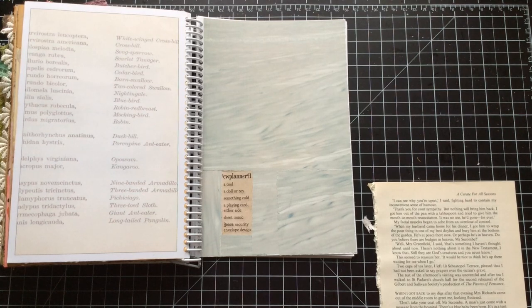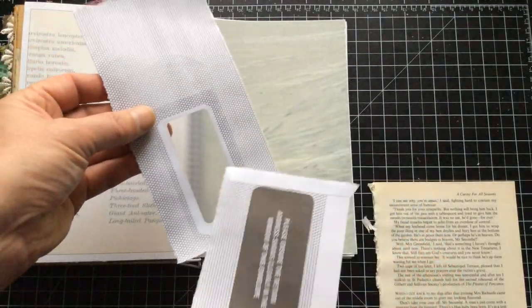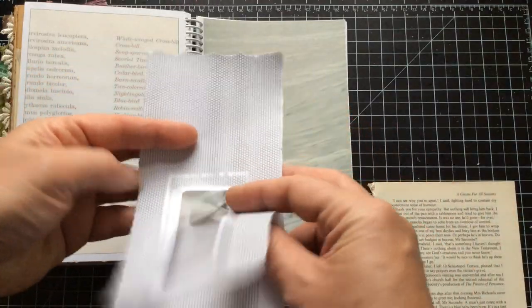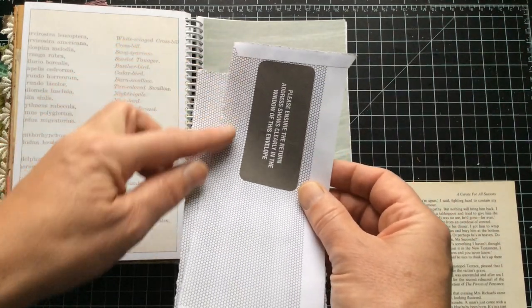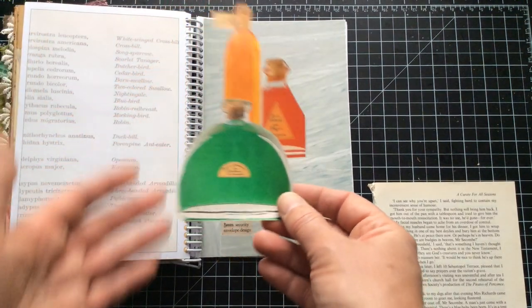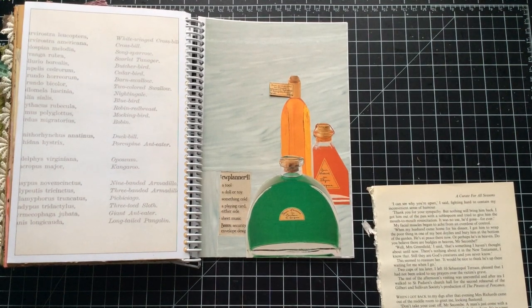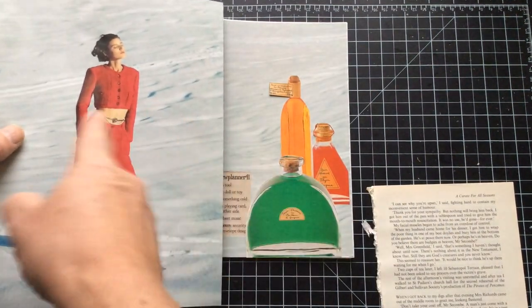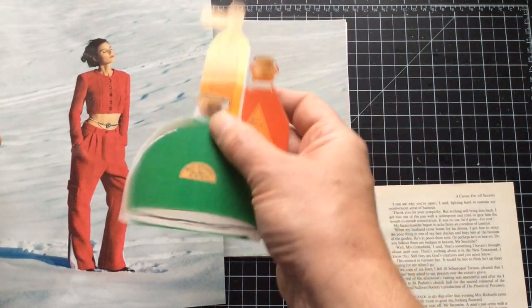Sheet music - there's sheet music hanging around, so I've got sheet music. And then the bonus is something from a security envelope - I've opened up a security envelope. On one of my previous spreads I turned one into a pocket, so I want to do something different again. I've got a feeling there's not going to be a lot of it featured. And I found one more thing - I don't know why it appealed to me, but I found this in a magazine and it fits almost perfectly there. I like the way the red bottle pulls across the colour, so this is definitely going on.